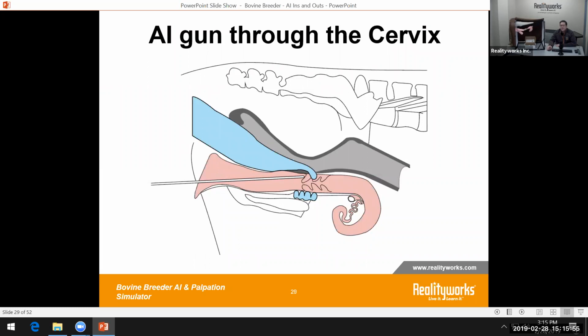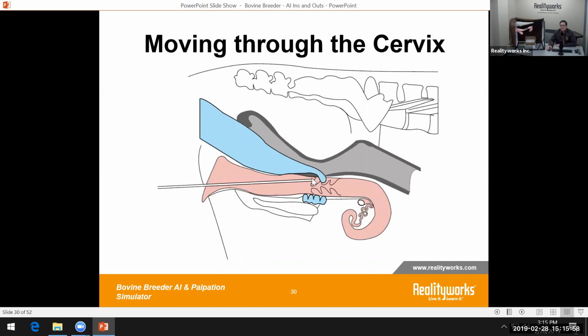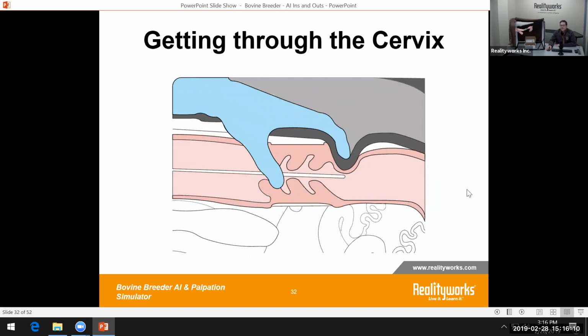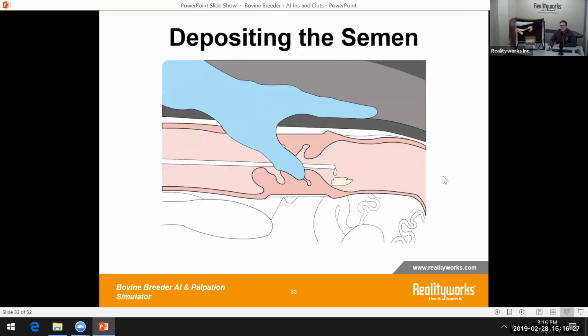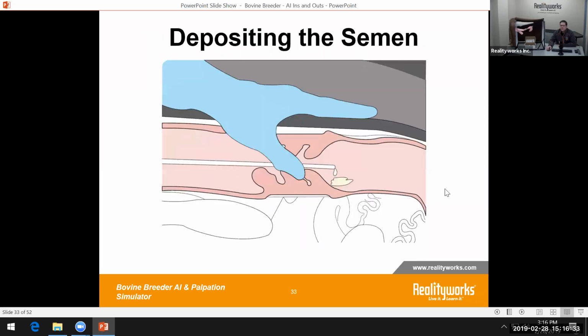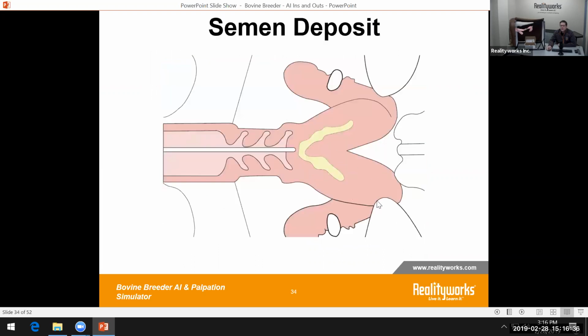Then as you go in, you're going to connect and hit the cervix, wanting to move in through the cervix and then actually go underneath. And you can see that your hand is actually holding that cervix as you go through. Looking then, as you're in the cervix, for the end of the cervix, where you put your finger down, trying to feel the end of that AI pipette or the AI gun, wanting to then make sure that you are in the correct position. After you're there, that is when you can actually feel, and moving back just a little bit here, when I can feel that gun at the very end, that is where I'm going to want to then release the sperm into the uterine body here.